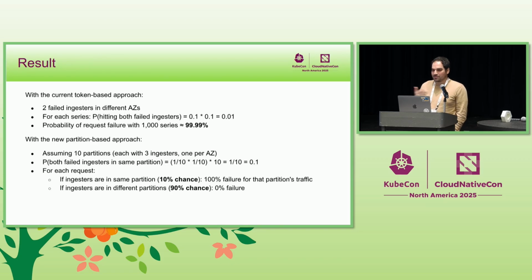And what are the results from it, what are the numbers? I tried to do some math, I hope that's correct. In the current approach, if you have 2 failed ingesters, as I said before, it's basically a 100% chance of downtime. In the new partition approach, if you look at a cluster of 10 partitions, it's basically a 10% chance of going down. What's neat about this is the scale, and that's the idea of Cortex, when you're scaling Prometheus. When you start to add partitions and ingesters, your chances of going down actually decrease a lot because you have more ingesters. The chance of them being in the same partition decreases a lot. So that's pretty cool for us. That's a huge achievement for us.